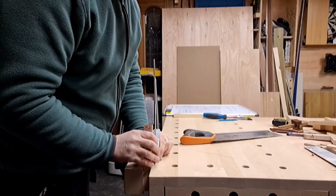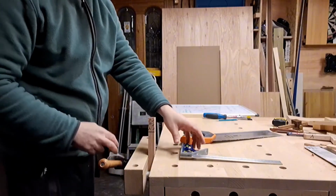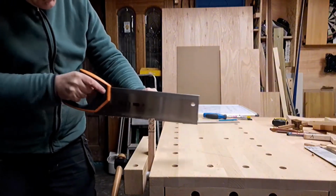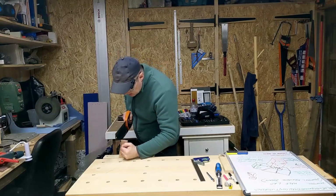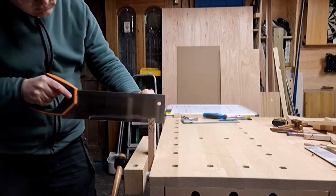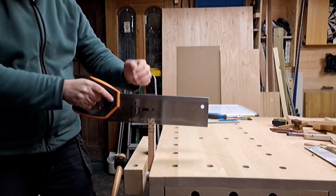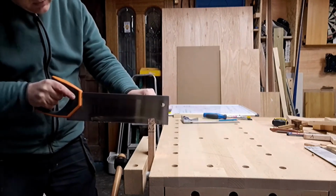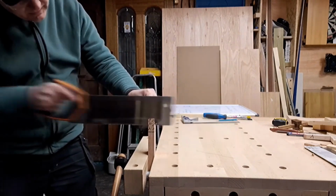Now at that stage, put it somewhere secure. This one's going to go in the middle. That's plumb. Step 4, cut down through here. So as I'm cutting down through here, I shouldn't have to keep checking this side. The blade should follow that kerf line. Don't want to put a lot of pressure on this. I just want to do the cut nice and easy because I don't want this small piece of this wedge getting flicked out.